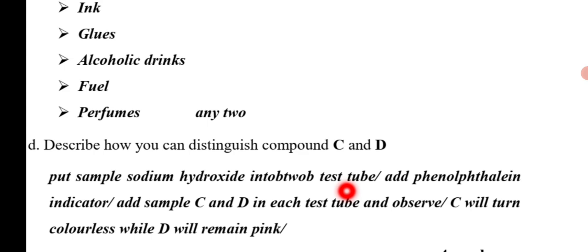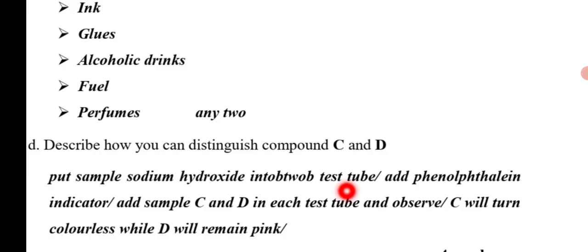Remember that acids react with bases. Sodium hydroxide is basically an alkaline solution, so it will react with the acid, and in the course of that it is going to decolorize the phenolphthalein indicator at a point called the end point. So this is some kind of neutralization reaction which doesn't happen with an alcohol.